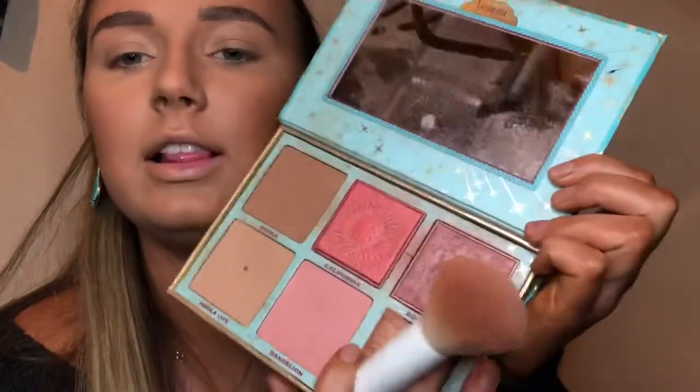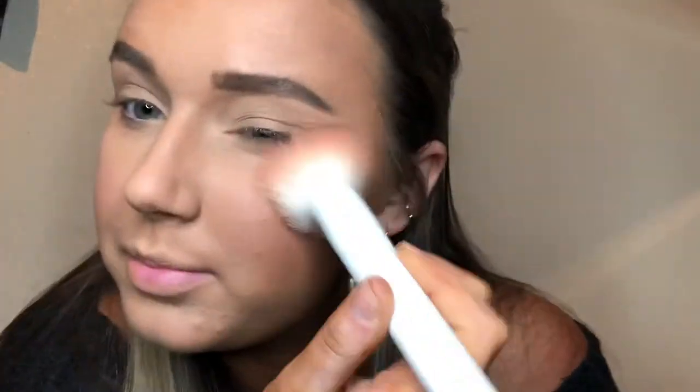Okay. I'm going to use the Rocketeer from my Cheek Parade. And it's just like this one right here. Oh gosh. Really just dig my brush in there. Because I love blush. I love it.